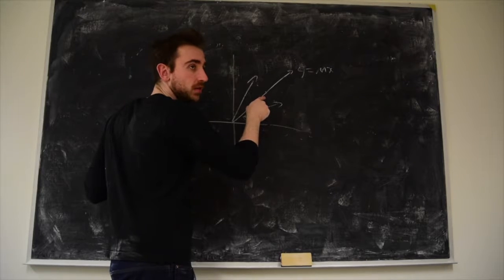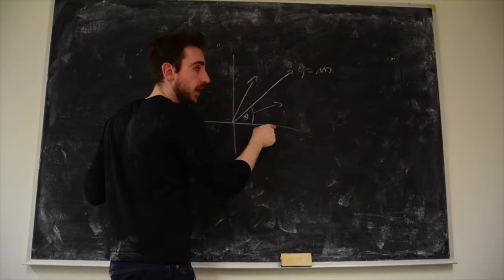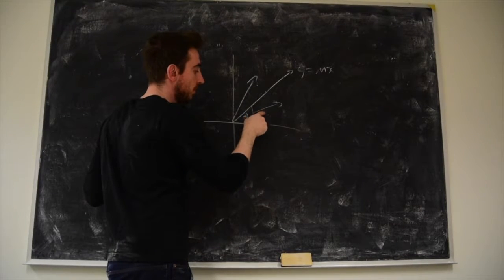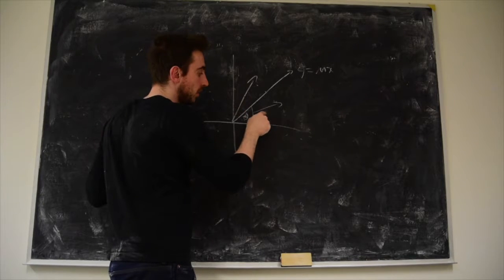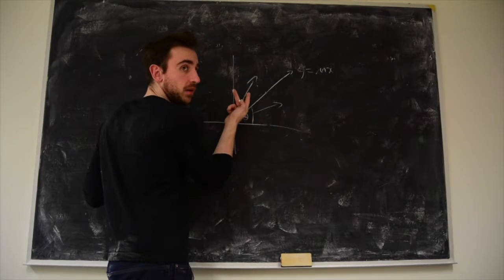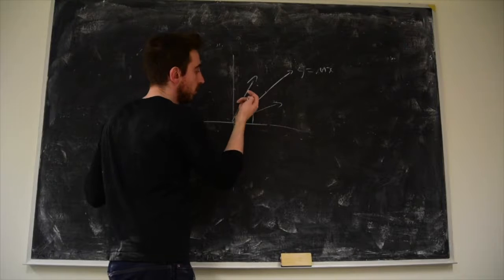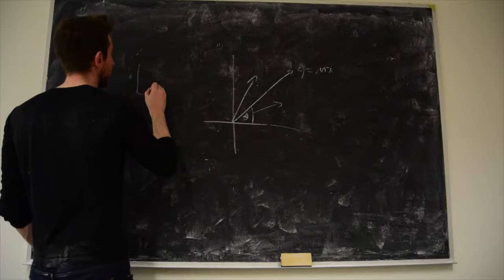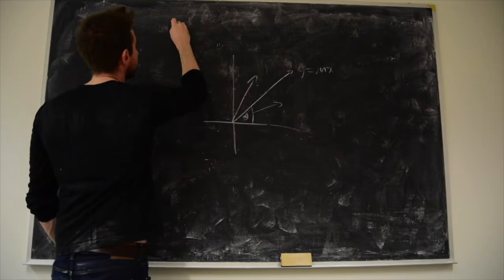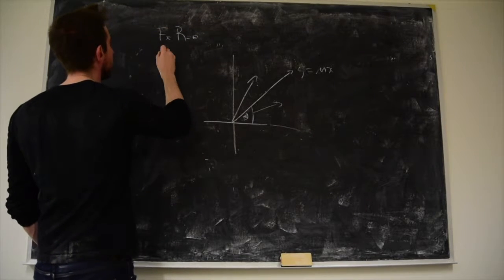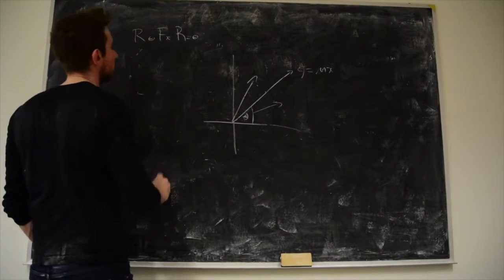So if I were to rotate this line down by theta, it would lie along the x-axis. If I rotated this vector down by that same theta, by negative theta, it would preserve the distance between them. You can think of it as bringing them both down and then flipping it and bringing them both back up, even though we're actually only bringing this one down. So what this is going to be is first a rotation by negative theta, then flip it along the x-axis, and then a rotation by theta to bring it back up.